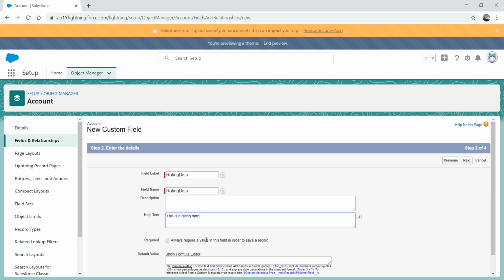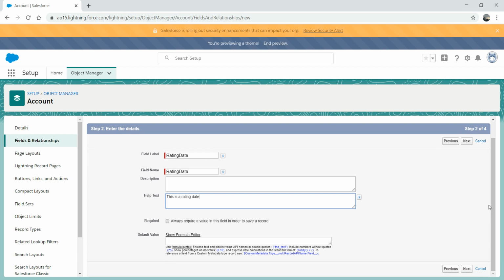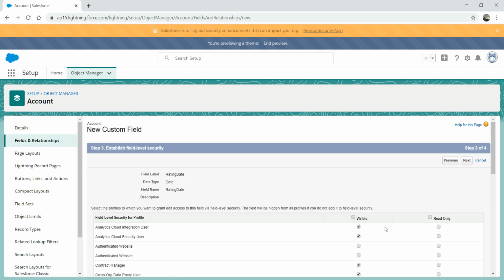And if you want this field to be mandatory, you can tick this, Required. That means if, for whatever reason, you decide not to populate this field, you can't save that account record. Salesforce will complain, saying please fill the mandatory field, which is this. So it makes it pretty flexible.